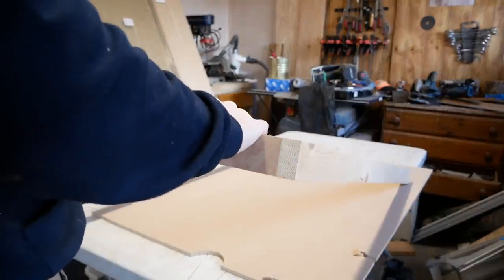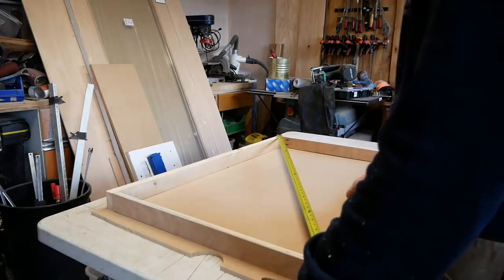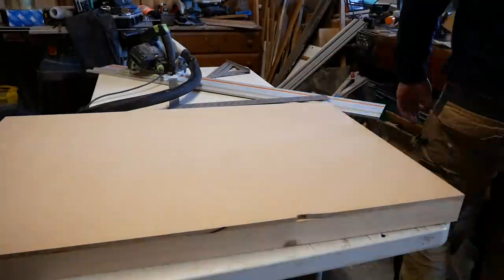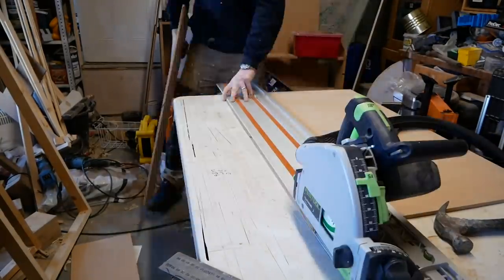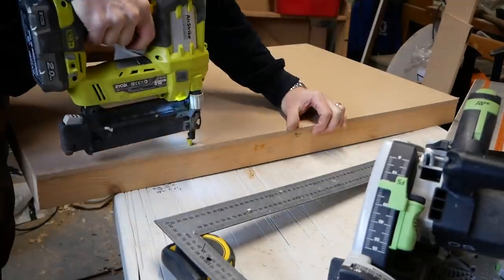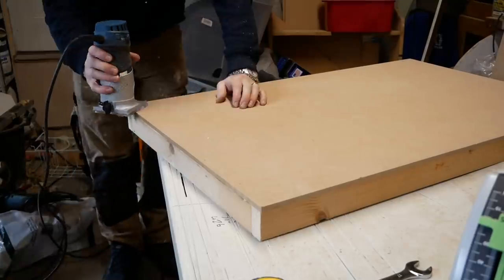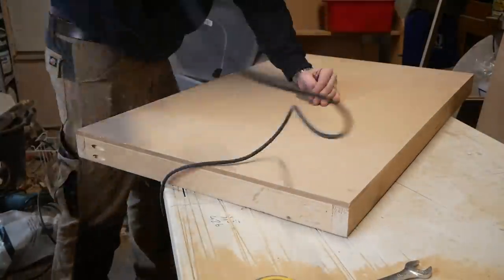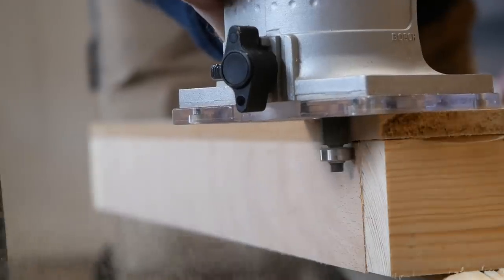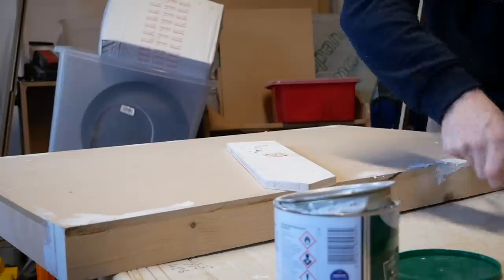Now for the skin of the door, I've got some 6mm or 9mm MDF, and that's just going to be the face on the room side of the door. I'm squaring up the frame and then just roughly making a line on that board — it's slightly oversized and you'll see me cut that back in a minute. That MDF is just simply glued and nailed on; you can attach it however you want, as long as you fill it afterwards where you're going to paint. Then I went around with a flush trim bit in the router, which makes sure that everything's super smooth and there's no stepping between the two layers of the door. Then a bit of two-part filler to smooth out any dinks or knots in the wood and also any of the little pin holes in the front face of the MDF.